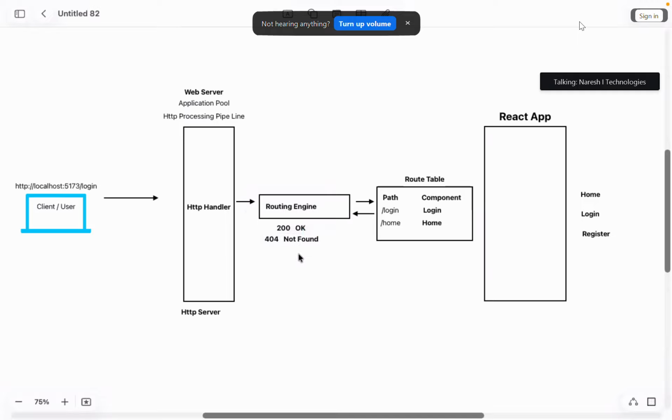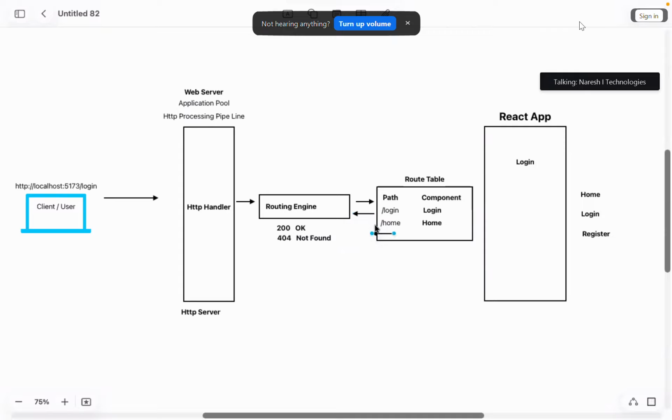If the requested path is available, then it will load that component into the app. If not available, then it is going to send the message 404.